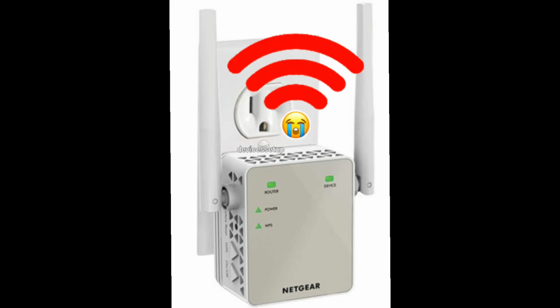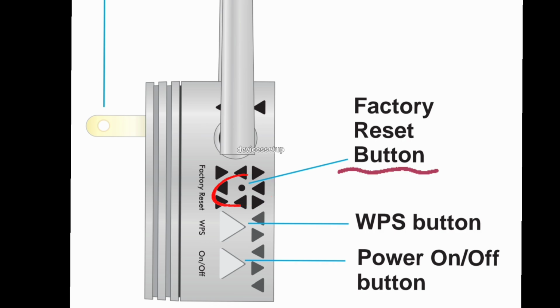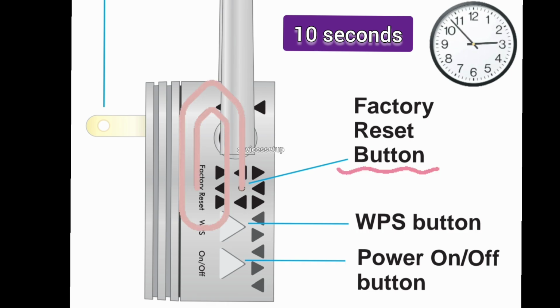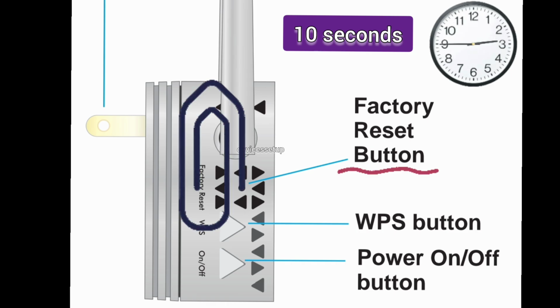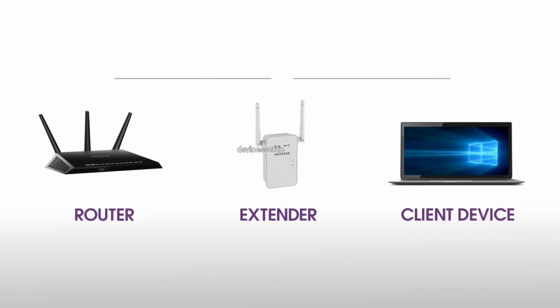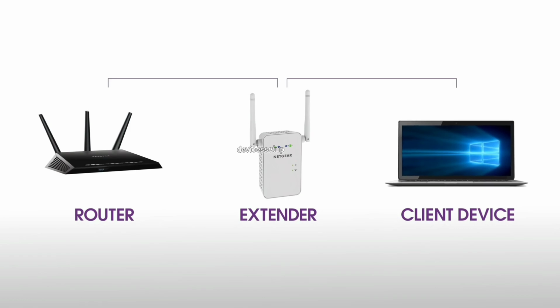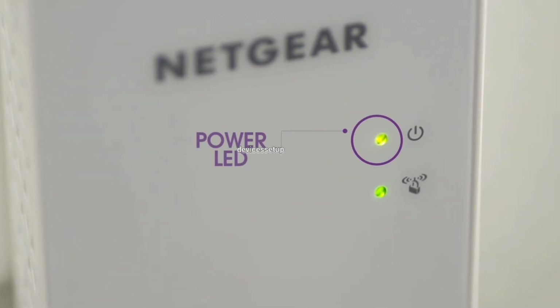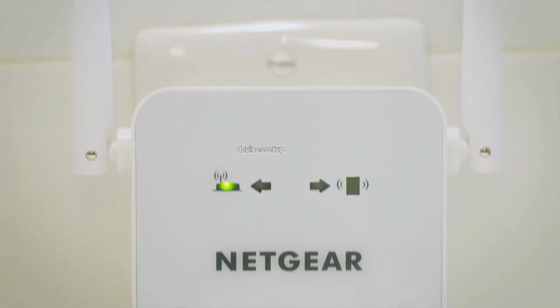Also, in case none of the above setup methods work, then we recommend you to reset the NETGEAR EX6120 extender first. You can do that by holding a paper clip inside the reset hole of the extender for around 10 seconds while the extender is still plugged into the wall, and then try the setup again. Moreover, you can place this extender halfway between your router and the location with poor Wi-Fi signals. Try to place it in direct line of sight of your router if possible. Also, you should avoid plugging it near microwaves, refrigerators, ACs, etc.